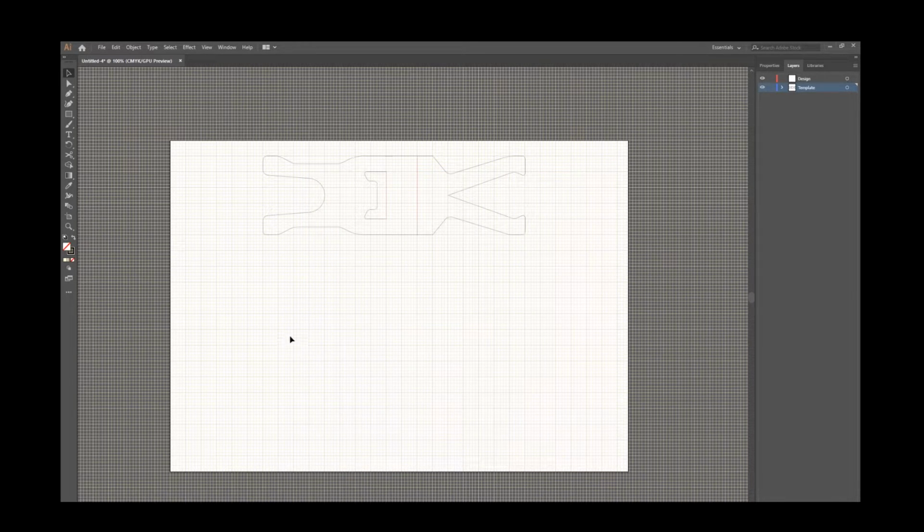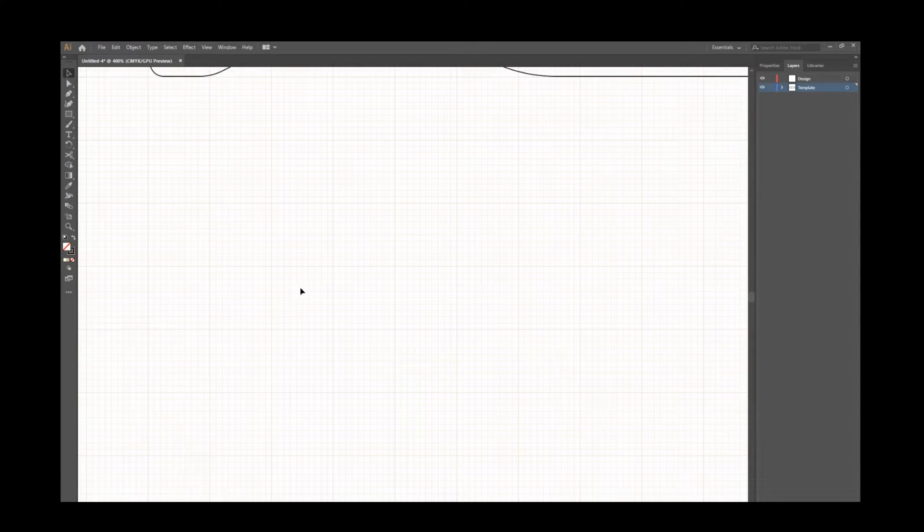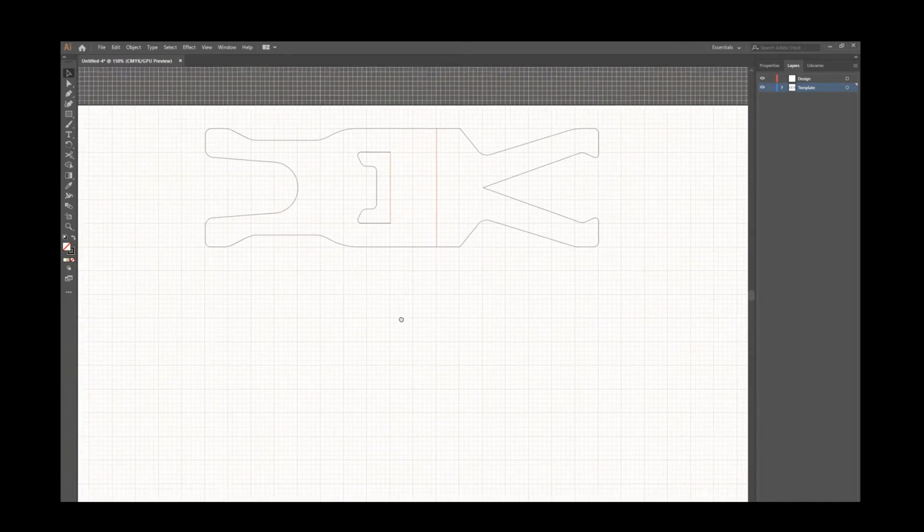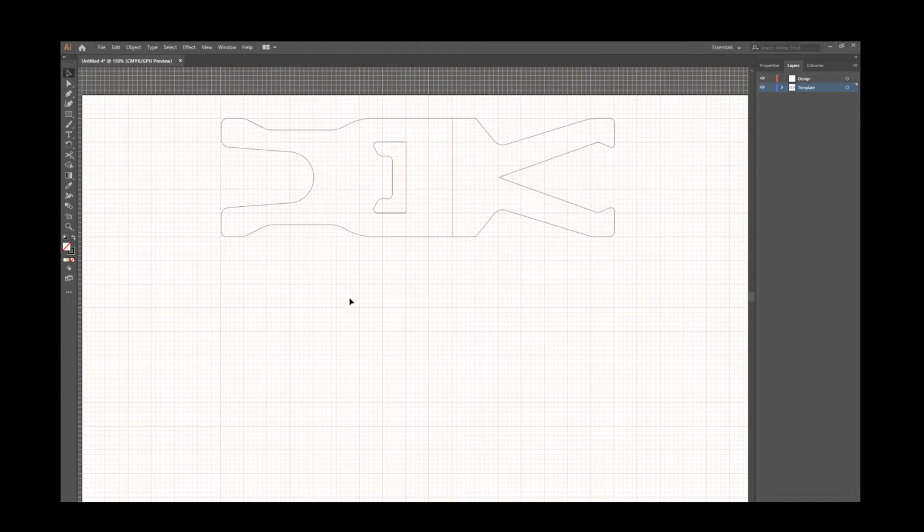So if we look here, if I zoom in, I draw some squares. One of those big squares is 10 millimeters by 10 millimeters. One of these small squares is 1 millimeter by 1 millimeter. So let's zoom out. Okay, you'll need to use the dimensions from your own template that you've drawn, but I know for a fact that this square here, this rectangle, is 100 millimeters by 50 millimeters.